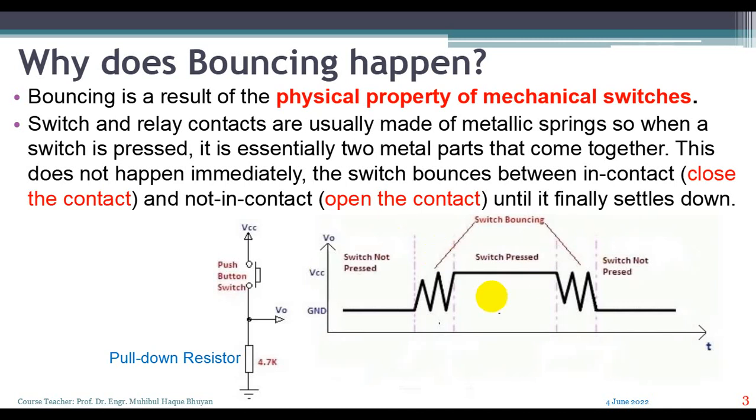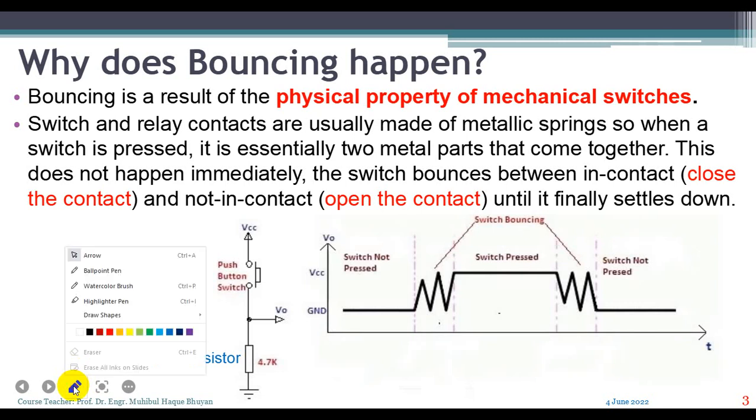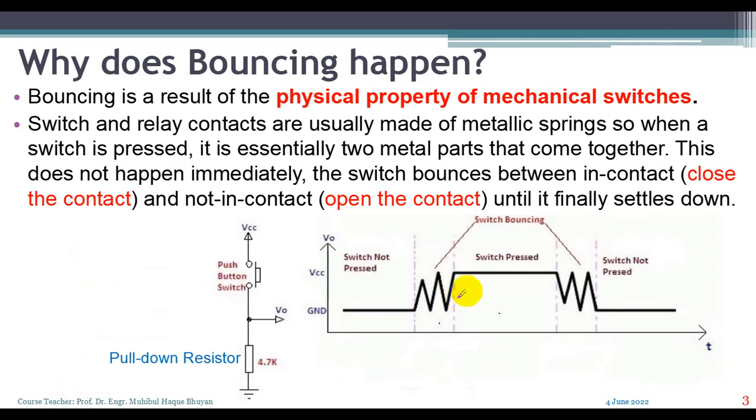If you look at the picture, look at over here. You see, these are the bouncing. Sometimes it feels like the switch is closed, sometimes it feels like the switch is open. So a wrong signal will be supplied to the circuit. Okay, that is the switch. Certainly this is not desirable and we want to avoid it.